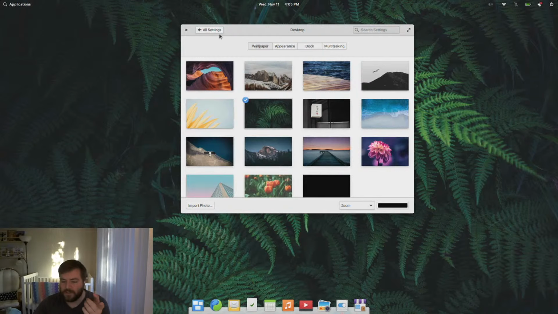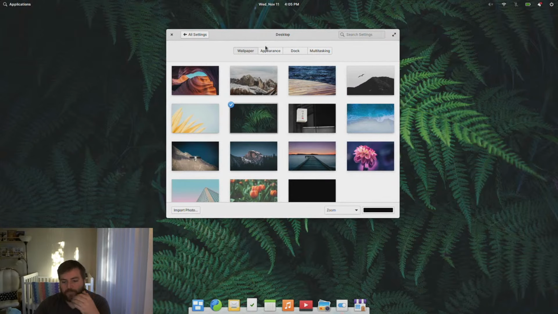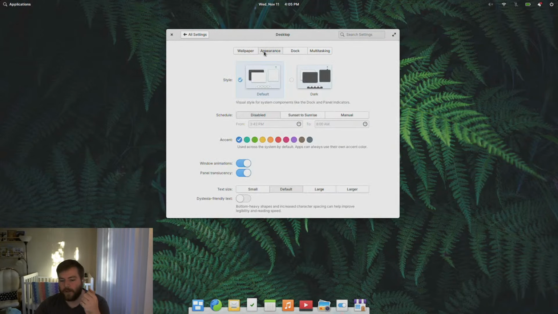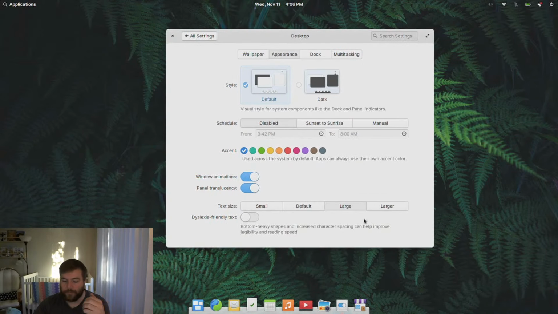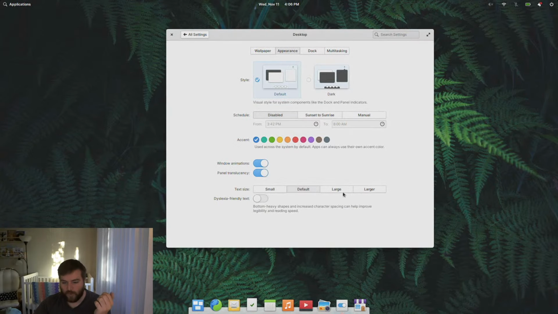So we understand why it exists and why people are asking for it. What we're doing for elementary OS 6 out of the box is having a new text size option that actually affects more of the UI than just the text. The padding, the border radii, the spacing between things is affected by the text size here.